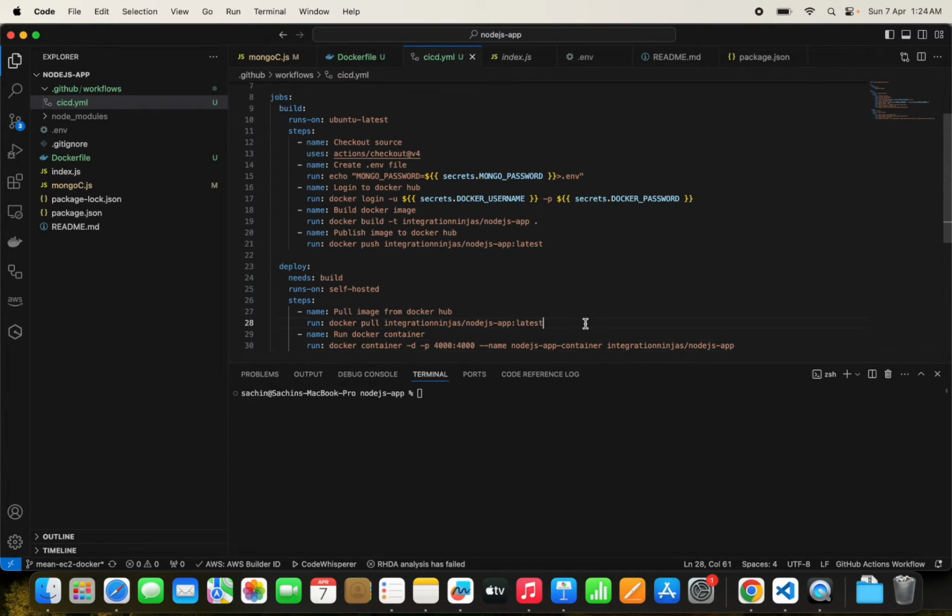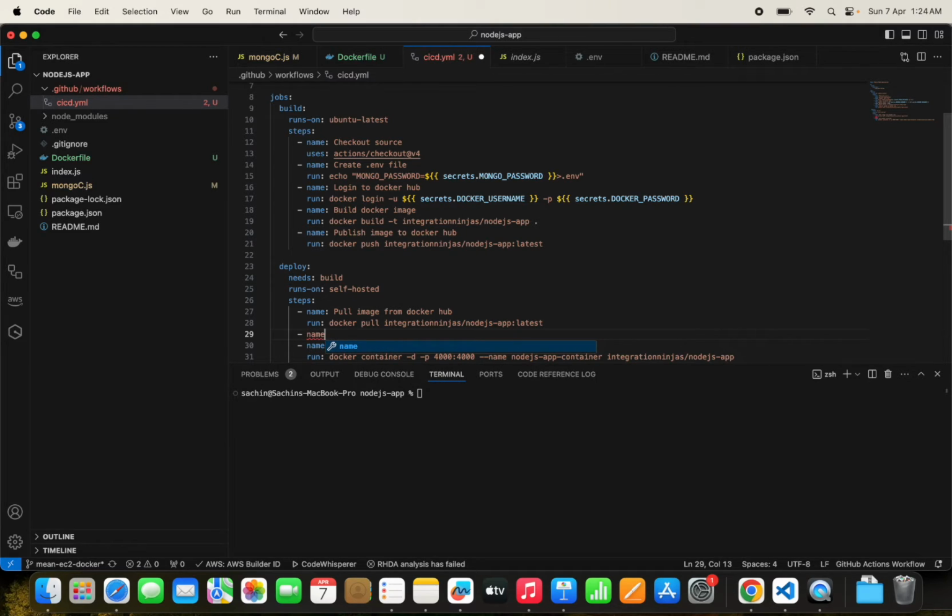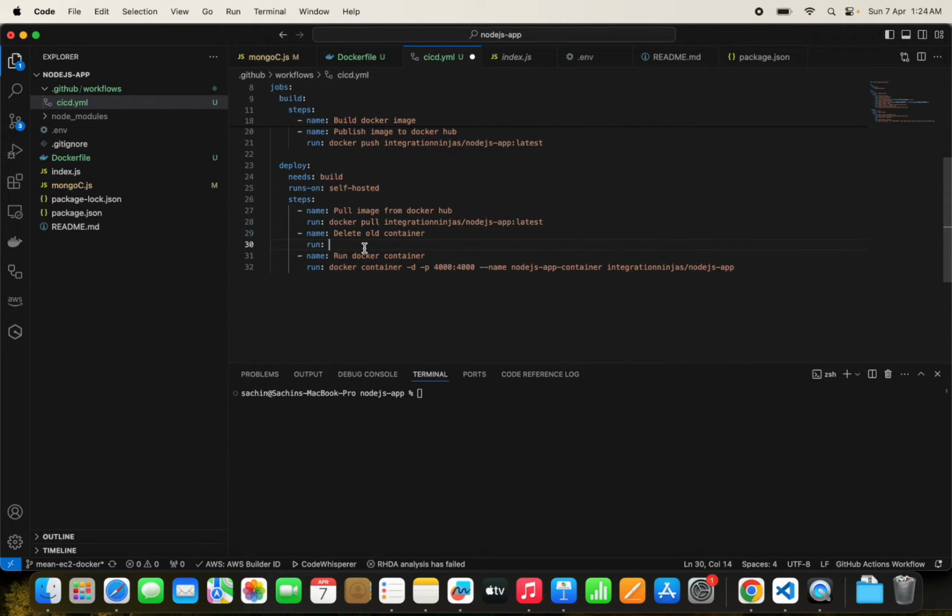This is the way. But suppose we are redeploying and the same container already exists, so we'll delete the old container if it exists. For this we are going to run this command here, docker rm -f and the name of the container, this one.